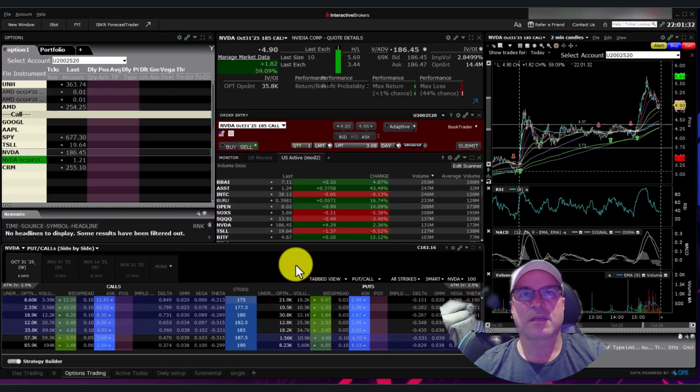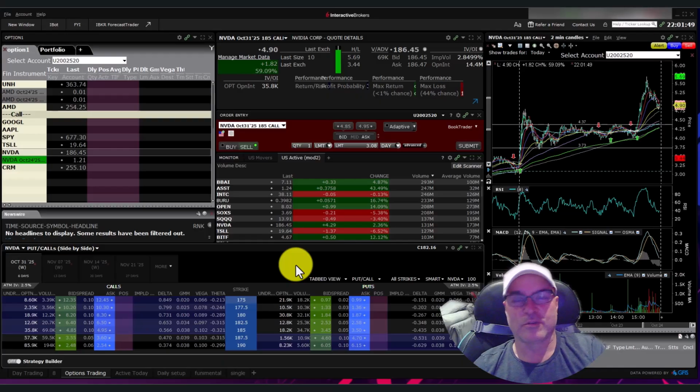Yes, it does help when you have a bigger account because then you can play with bigger money. But at the same time, if you're not good, you could lose that too. Like if you have a $1 million account and you have no idea what you're doing, you can lose it in a matter of months. It happened. Trust me, I see people doing it. At least I saw their videos.